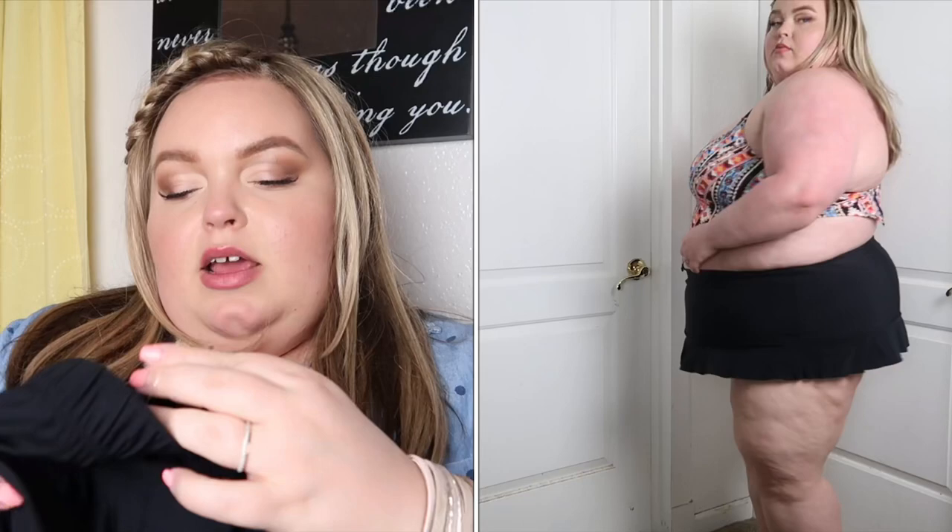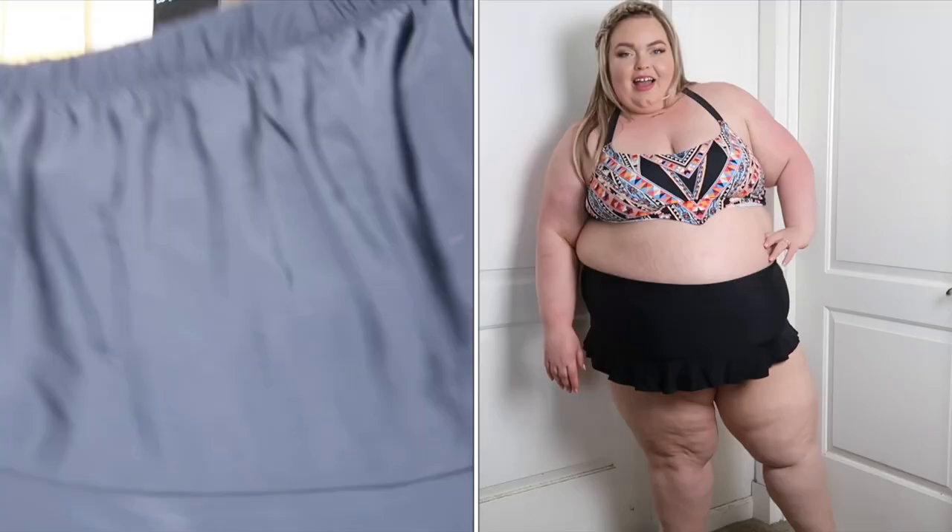To go with that top and a couple of others, I got these swim bottoms in a size 24/26. They're from the brand Aqua Green, only $26.99, which is not bad. I actually like these bottoms — they went up decently high, almost as high as the Lane Bryant ones, which pleasantly surprised me. They are tighter, but I like the fit because it gives me just a little ruffle under my belly. Very comfortable, with a little ruffle and frill for a girly vibe. For the price, you really can't beat that.